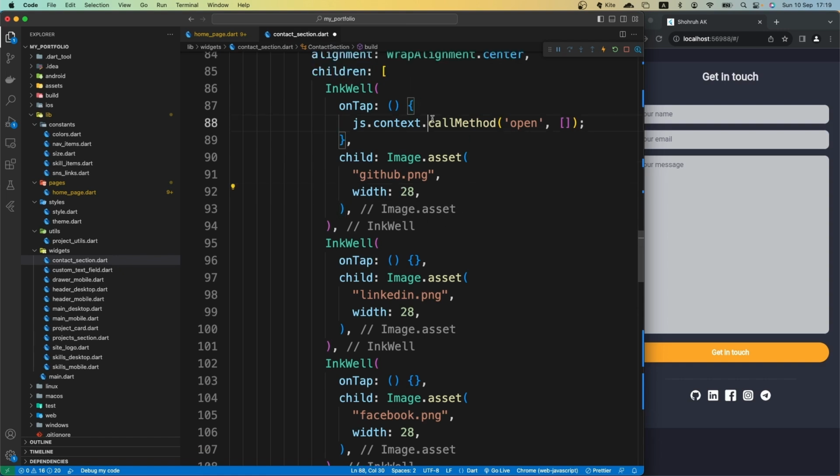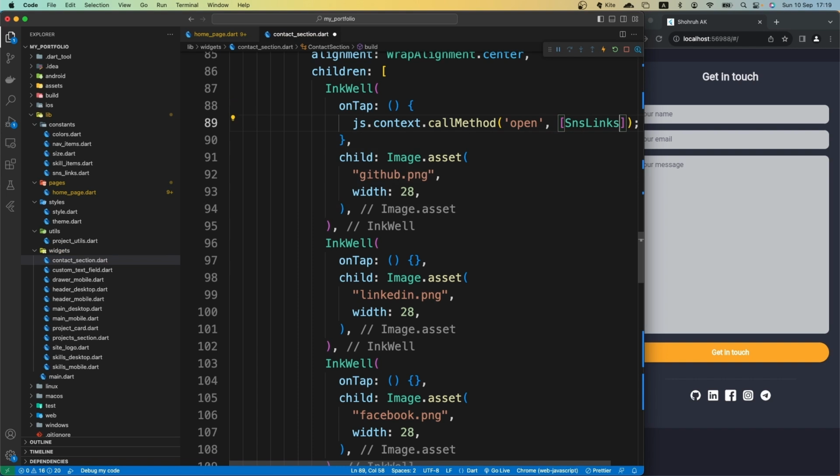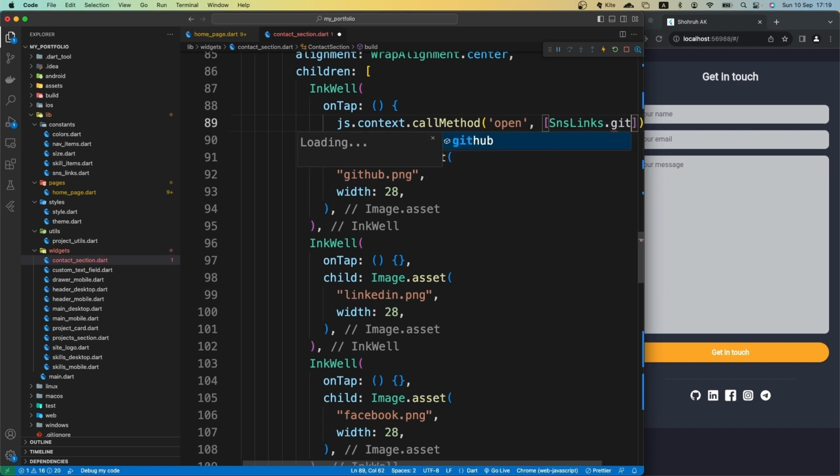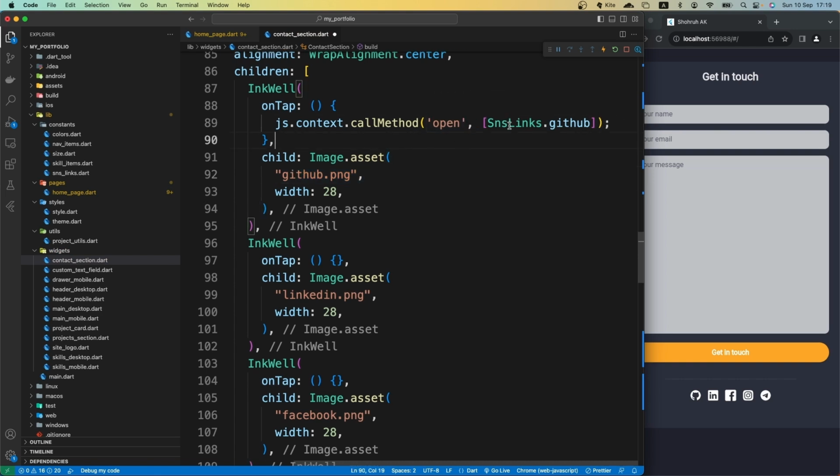And here, for the first one, I'll call my SNS links class, and I'll get the GitHub. The first one is GitHub. You can see I have a GitHub icon, and it should open my GitHub page.